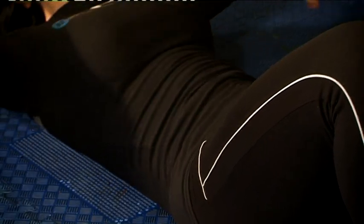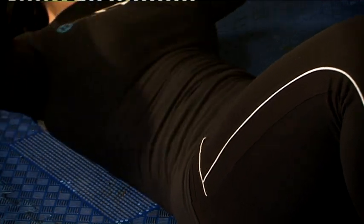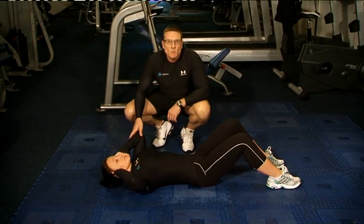Four. That's it. As you can see, the muscles are all contracting here. And the shoulders just slightly up. She's not pulling her neck. And you're not bringing the lower part of your back off the floor. Next up, we've got a split jump squat.